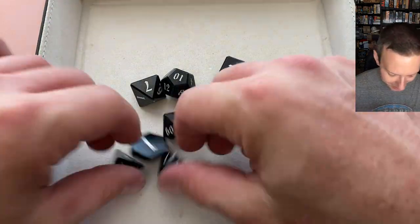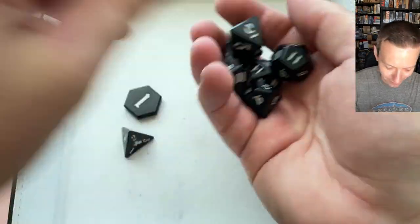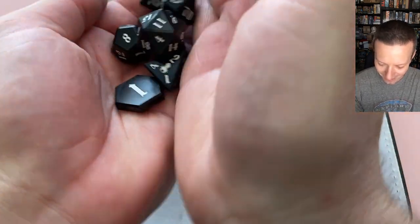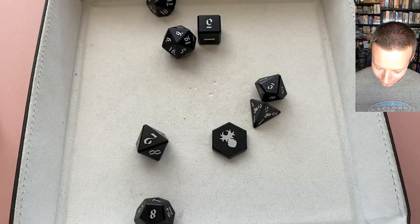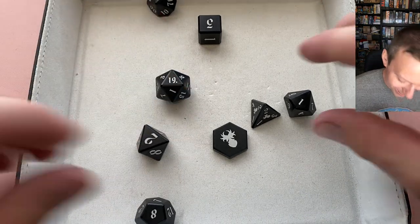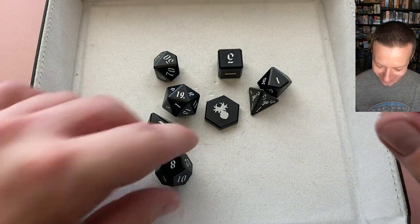Look at these guys. Classic color combo. I couldn't pass it up. That black with the white, easy to read, works in a lot of situations, you know, it fits. Man, those are gorgeous. Listen to those. Woo, there we go. Nine, come on. 19, there we go, yes. Thank you, aluminum dice, you're coming through, right? That's what I want, that's what I need.